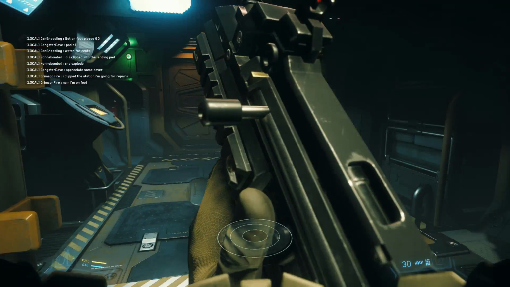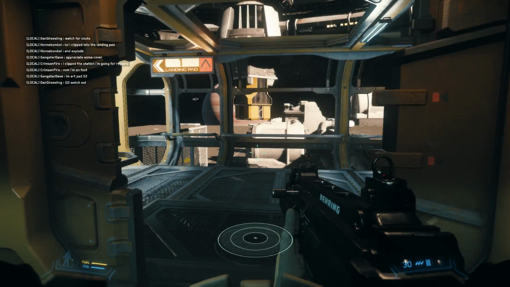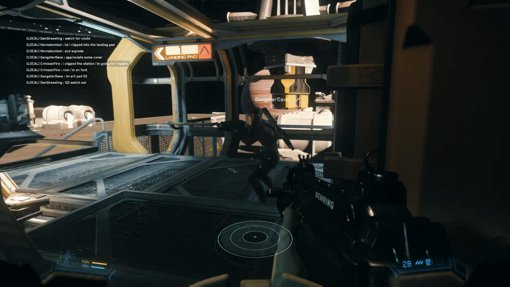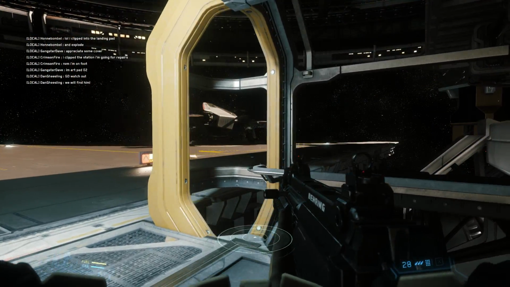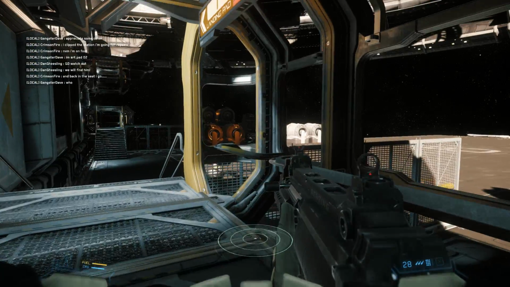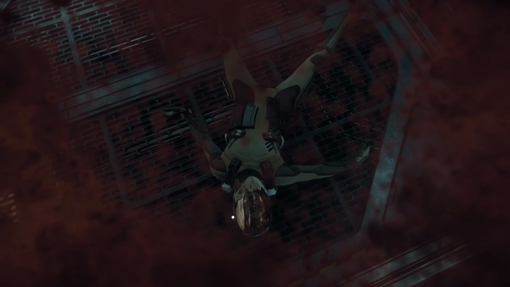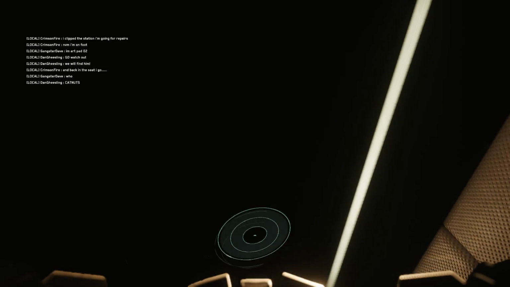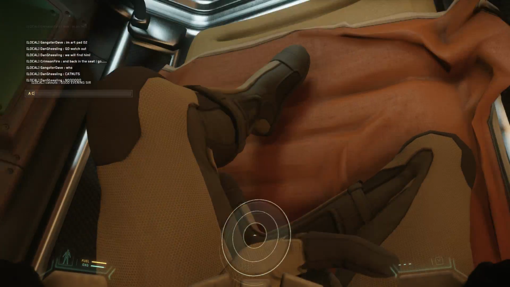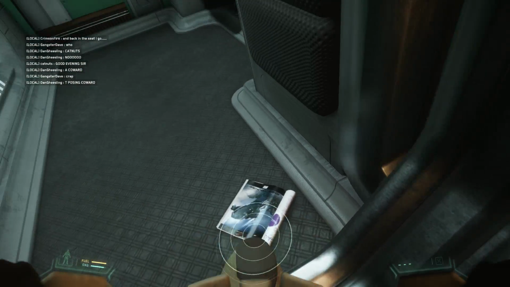Clip the station, I'm going for repairs. Watch out. There's a freelance. That's me, that's me. We will find him. What is that, a drone? Oh, it's a gladiator, Dan. Oh, okay. Well. Oh, is that him? Oh! He T-posed. No. No. He hacked the Matrix. I think he got us both. What sort of tomfoolery? No. A coward. T-posing coward. All right. That was a good kill by Catnuts.